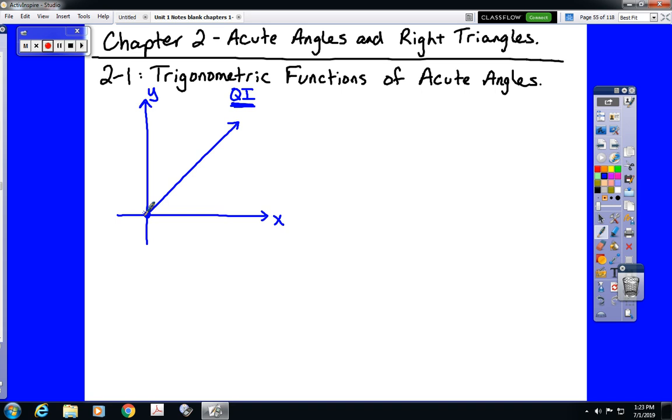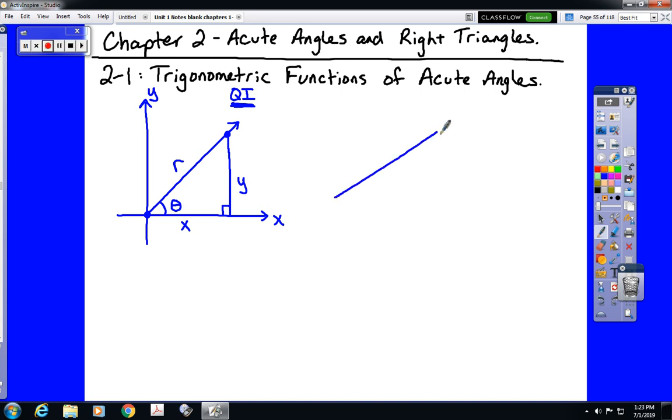and that the terminal side will pass through the point xy, which would result in a right triangle with legs of x and y units and a hypotenuse of r units. Our angle itself would end up being the acute angle between the terminal side of our angle in standard position and the positive x-axis, which is where the initial side of our angle is located. So in other words, we're dealing with a right triangle here.